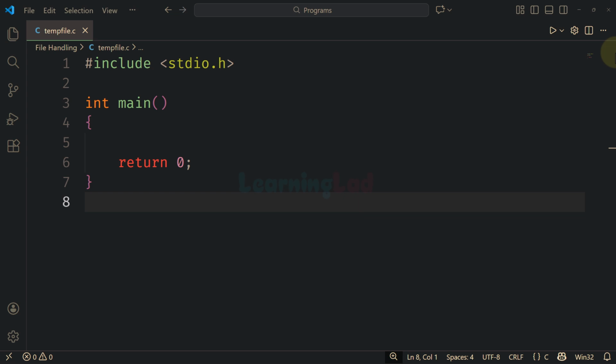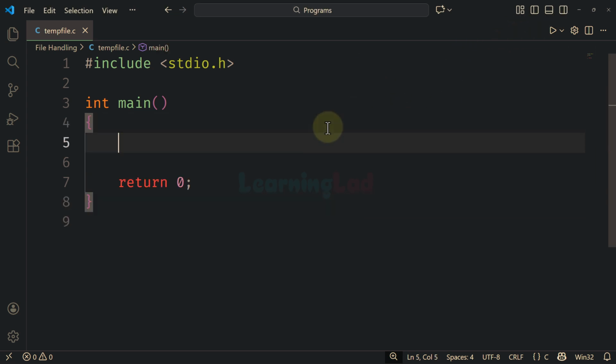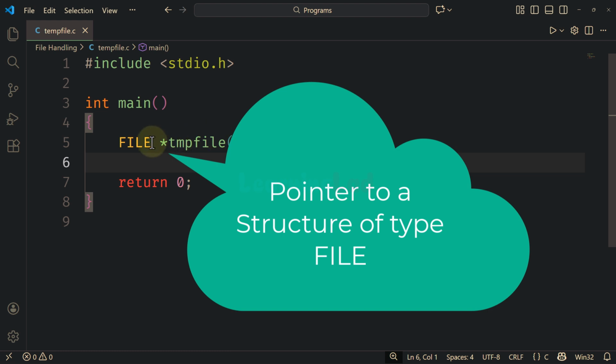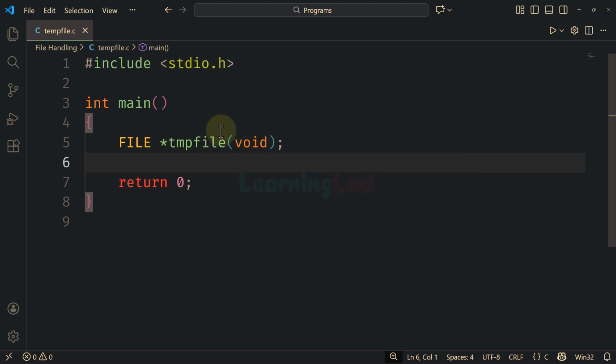In such scenarios where we need access to temporary storage, we can use a temporary file. In the C programming language, in order to create a temporary file, we have a function available and the name of the function is tmpfile. This function will not take any arguments, but it will return a structure of type FILE. This file is immediately created when we call this function, and we will not have access to the name of the file.